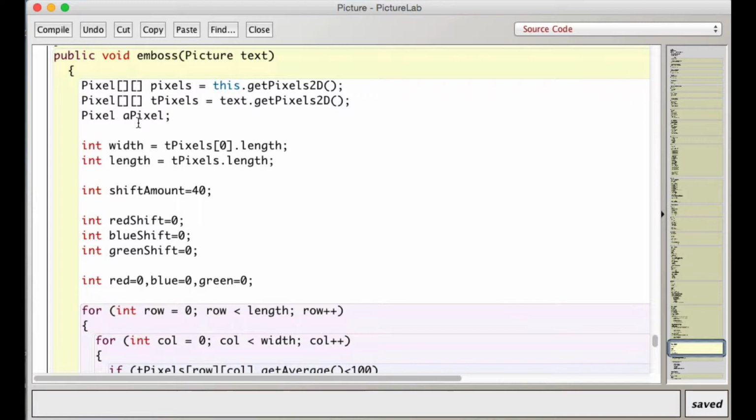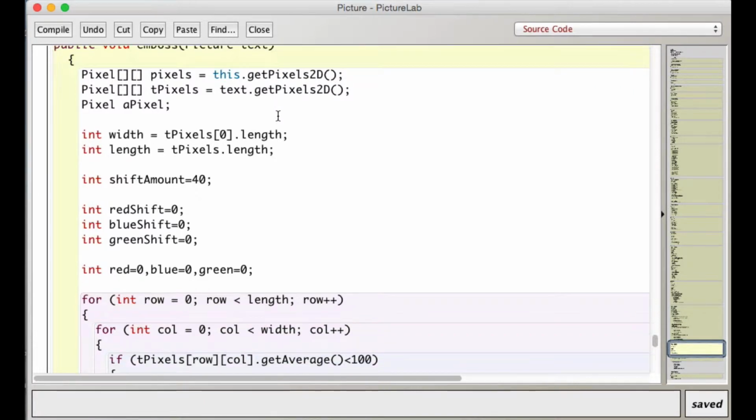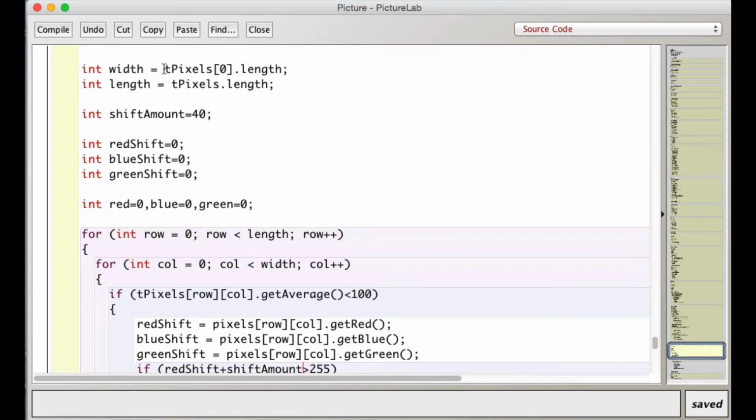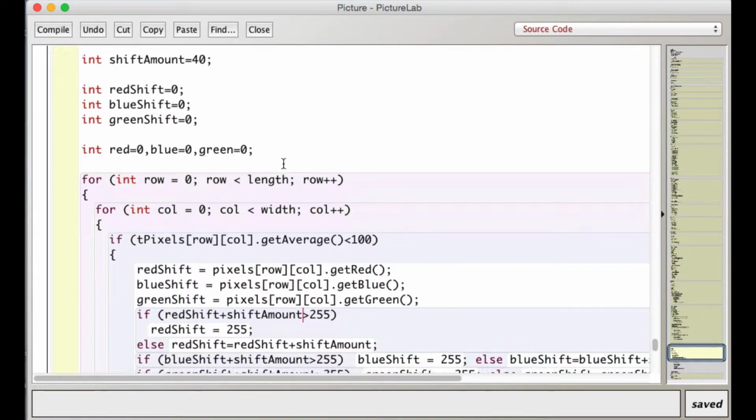So here we go. In emboss, I make a two-dimensional array of pixel objects with the picture I called this with, which is the Yosemite picture, and then I do the same thing with the text image. And then I declare some variables here.